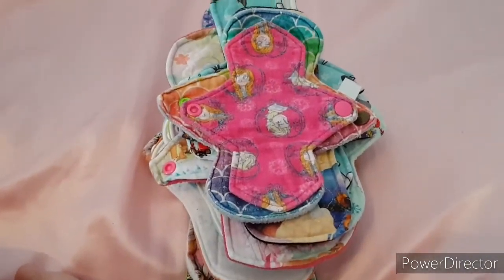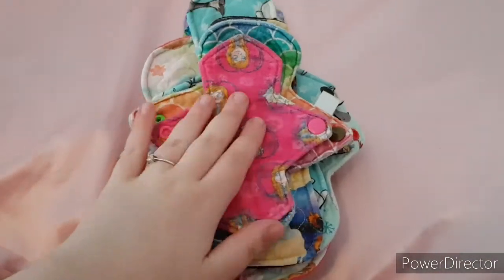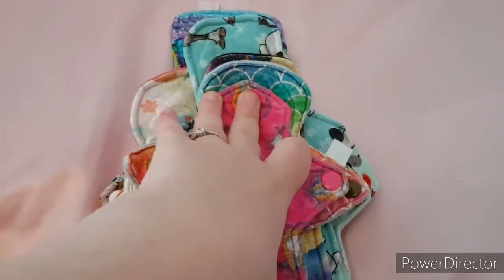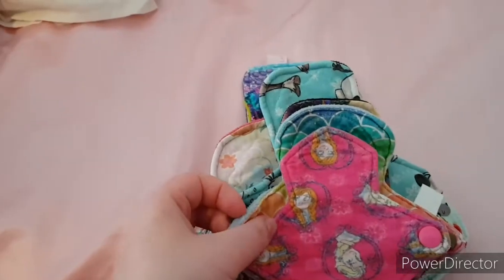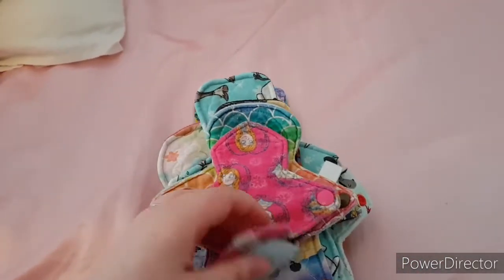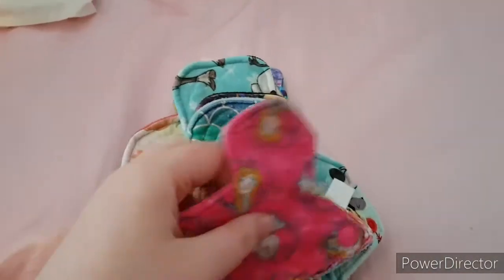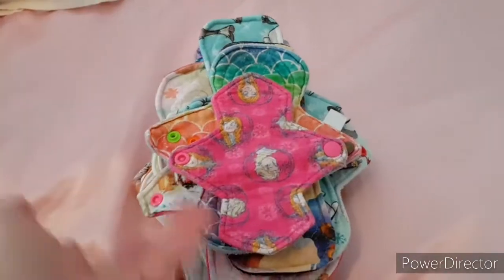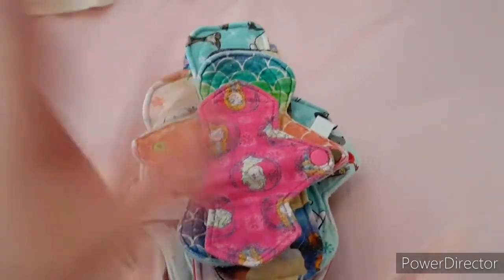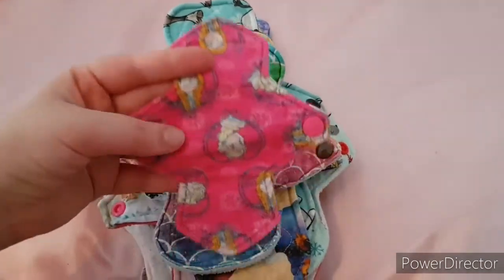So these ones were from, I can't remember now. Friday? I think these were from Friday. My head's all confused. So you will recognize some of them because I ran out and had to reuse them after they were washed. And yeah, so you get it.